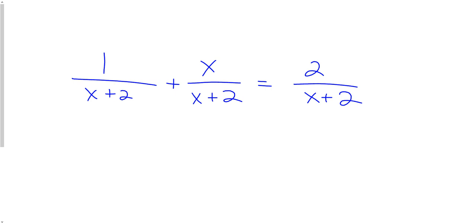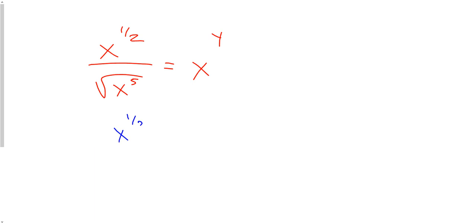In the last chapter, for example, we had a problem. It was something weird like this. Let's see, x to the 5 equals x to the y. That was on the last test. You were supposed to find out what y was equal to. And that problem wasn't supposed to be super difficult. All you had to do was make it so that there were fractions on one side. So you have like x to the 1/2, and then we convert this. This becomes x to the 5/2.